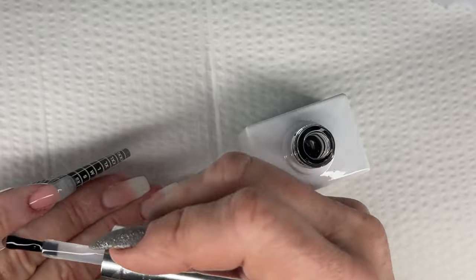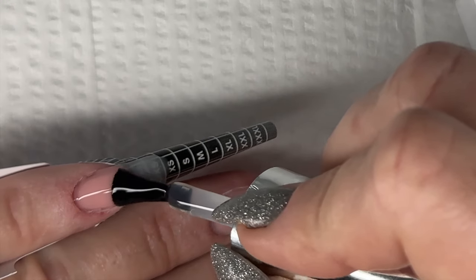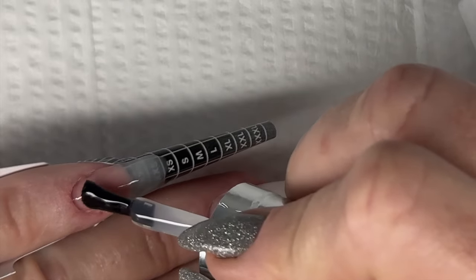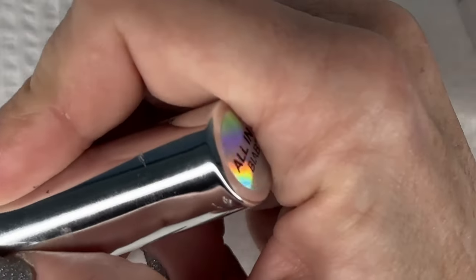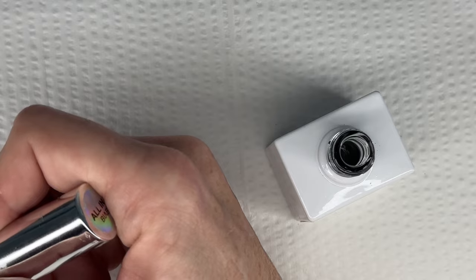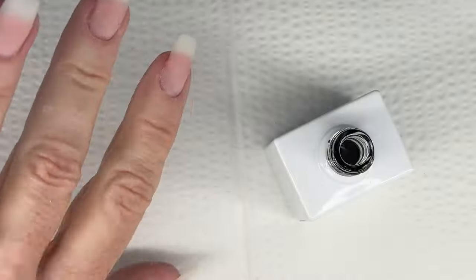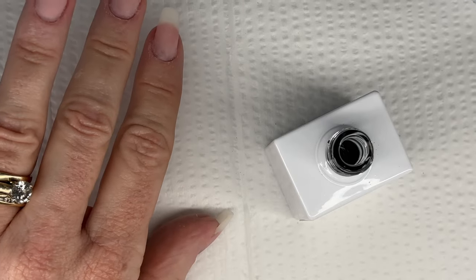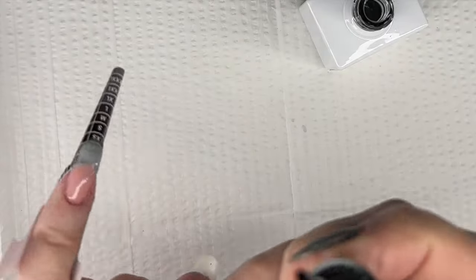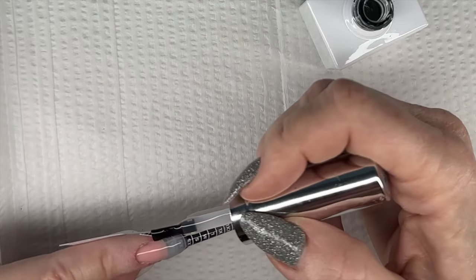Okay, so hopefully you guys can see this. Let's make sure that I'm in the shot here. And let us just go over this. So what I'm doing with my clear B-up is I just want to make sure that our two panels are meshed together. Let's zoom out just a little bit here. So I want to make sure the nail bed is well connected to the free edge.